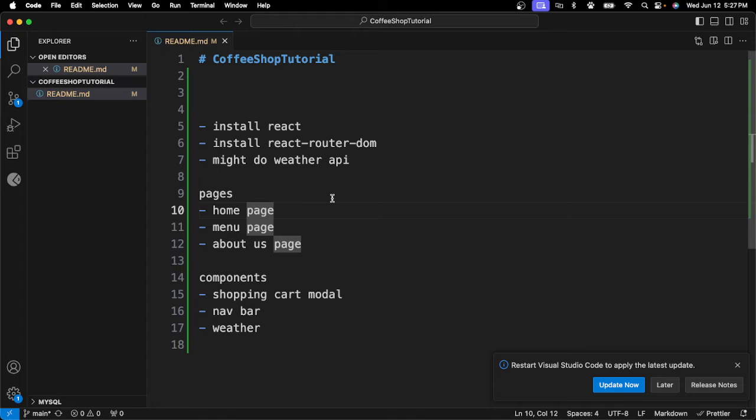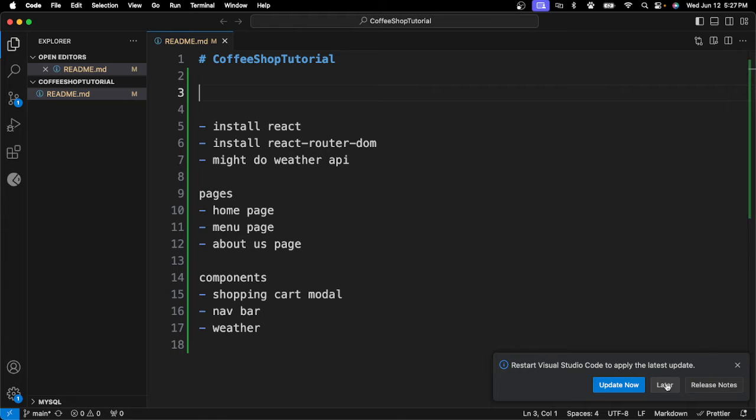So this is a thought process of how we're going to do it and what we're going to lay out. I think this is good for now. We'll come in later and think about the functionality of the pages and the components and what we want them to do. Okay, cool.